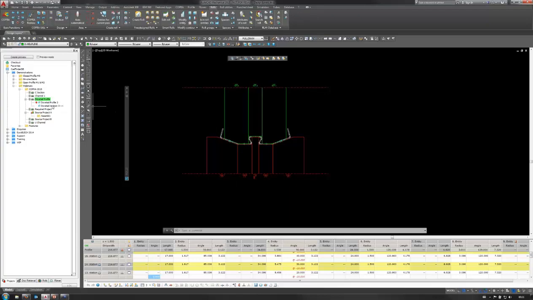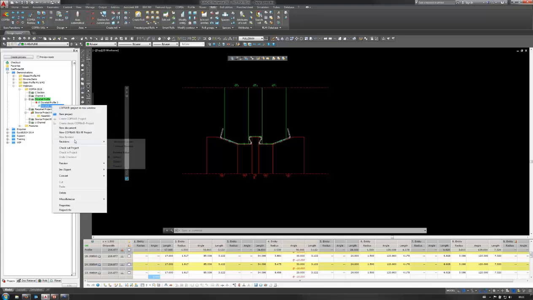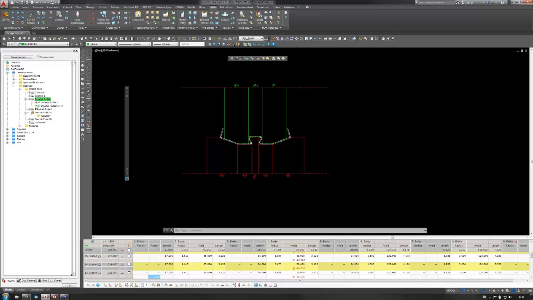So this becomes a read-only version of the project, and of course then what I can do is check the status of this. So I could make it say the live status by giving it a green light, and you can see here I have a red light for the red traffic light.